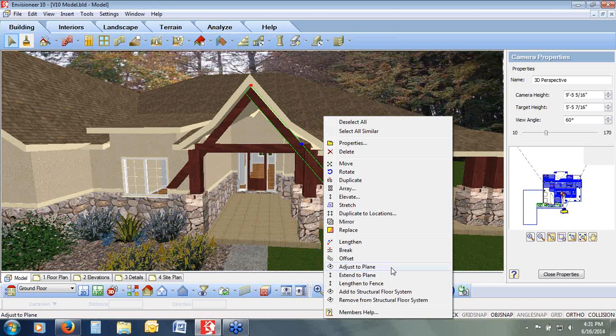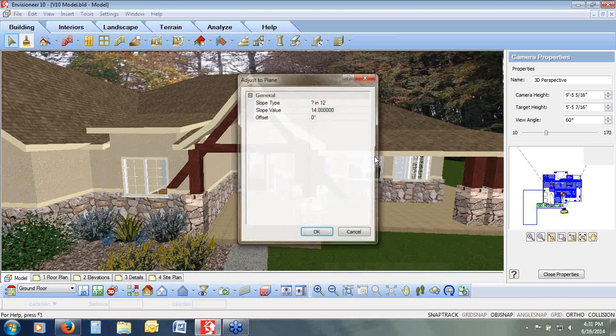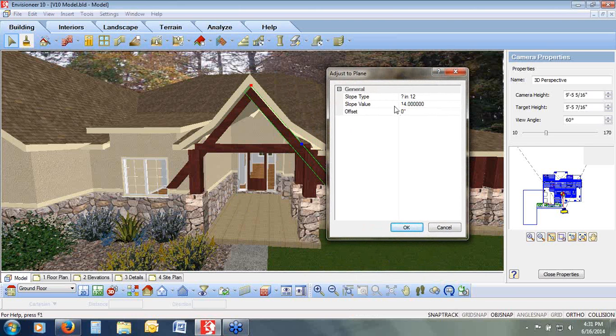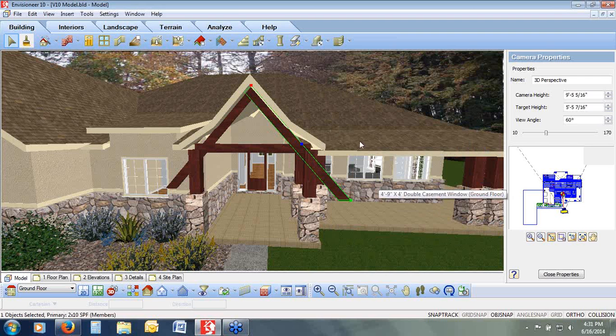So if I wanted to adjust the pitch or match a different plane for this member now that I've got it in, I can. Right now it's on a 14/12 slope. I could change that to an 8/12, give it a different offset, and adjust it through these values here. So once it's in, you have great opportunity to change and update the member that you've inserted.